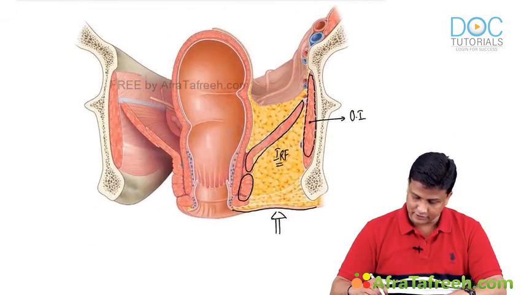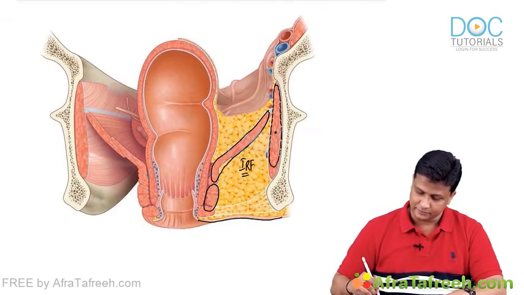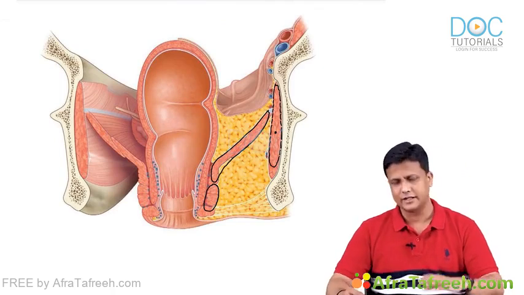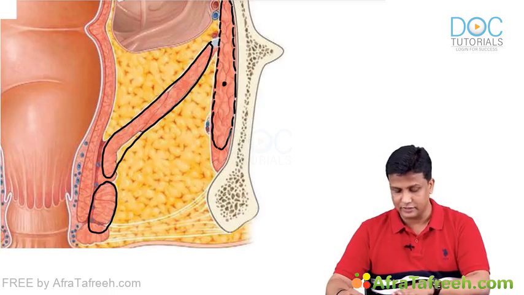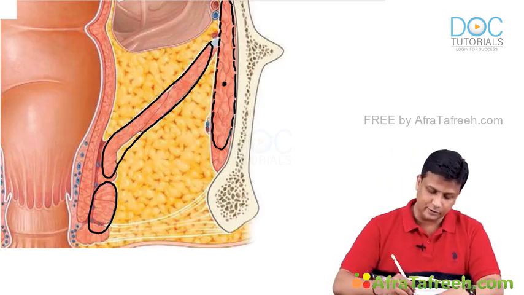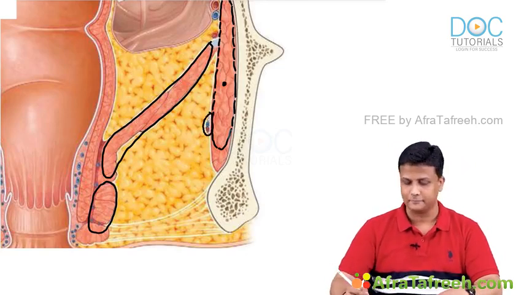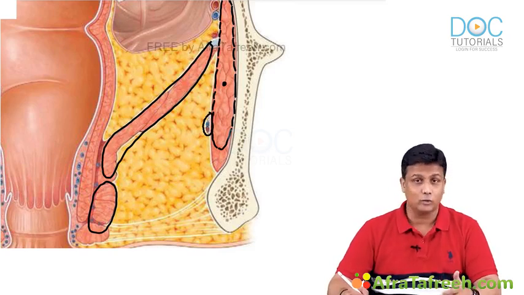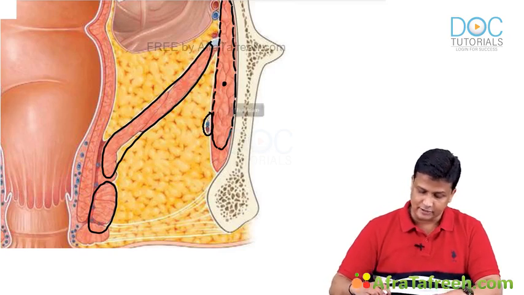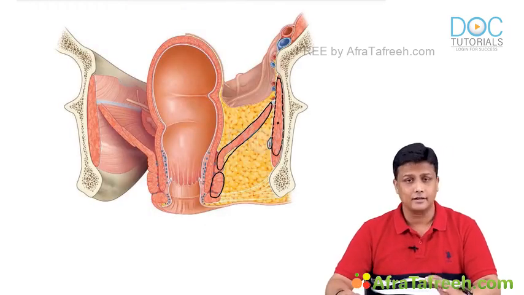Now in this diagram, we can easily understand here. Let me show you the picture here, guys. Where are all these contents present? First of all, in the ischiorectal fossa, we can clearly see it is filled with fat. And apart from that, if I just zoom this one here, I hope you are able to appreciate this canal is the pudendal canal. And inside the pudendal canal, you'll be able to appreciate the nerve, artery, and the vein. The pudendal nerve, the internal pudendal artery and vein, guys. So that is about the boundaries and contents of ischiorectal fossa crystal clearly.